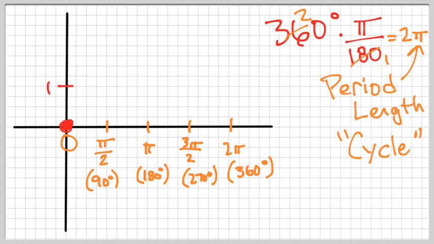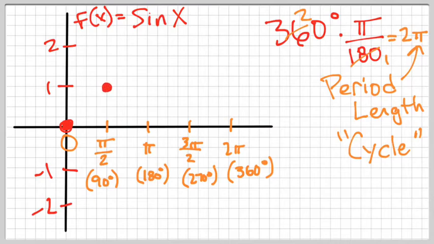Oh, by the way, let's label this. So this would be 1. This would be 2. This would be negative 1 and negative 2. And the graph I'm using is, we'll just call it, f(x) = sin x. Again, it could be theta. It could be beta. It could be delta, whatever you want it to be. So x is just a variable. So if I plug in 0 for x, sine of 0 equals 0. If I plug in π over 2, sine of π over 2 equals 1. If I plug in sine of π or sine of 180 degrees, it equals 0. If I plug in sine 3π over 2 or 270 degrees, it equals negative 1. And if I plug in sine of 2π or sine of 360 degrees, I'm back to 0.